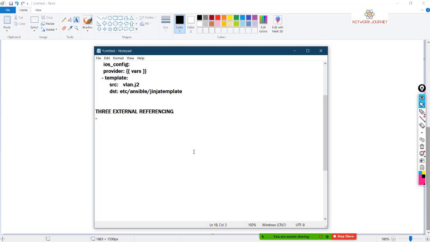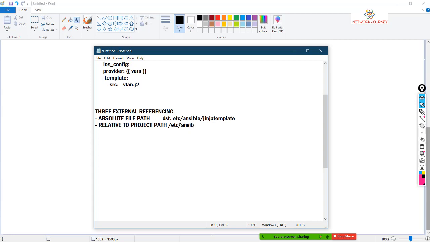The first one is called absolute file path. You're going to give the exact file path where this J2 is created, or you will make use of the path relative to the project path. So what your YML does is it will first see the absolute file path if you have defined it. Let's say you have not defined the path. Now what is your YML going to do? It's going to look for this file inside the Ansible project.